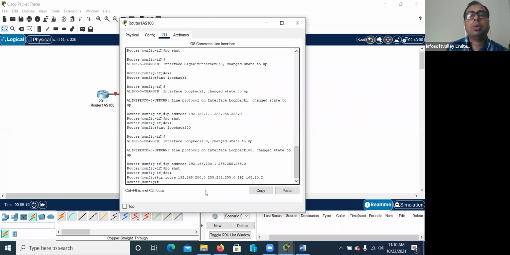BGP is used actually to select the best route between autonomous systems or exchange routes. But actual routing is performed by static or other dynamic protocols.